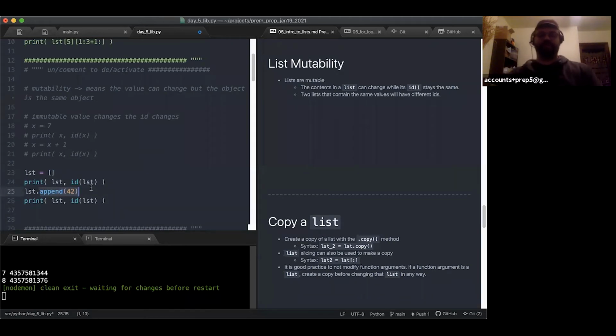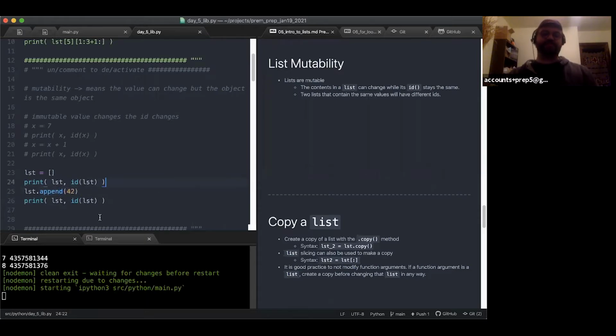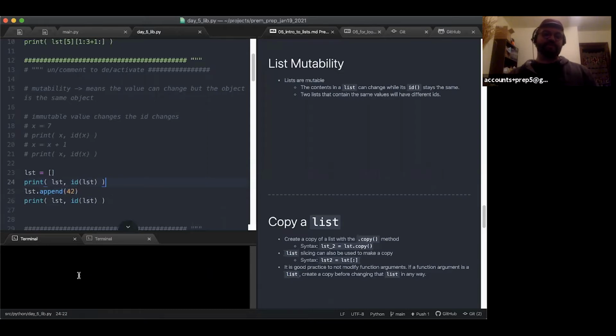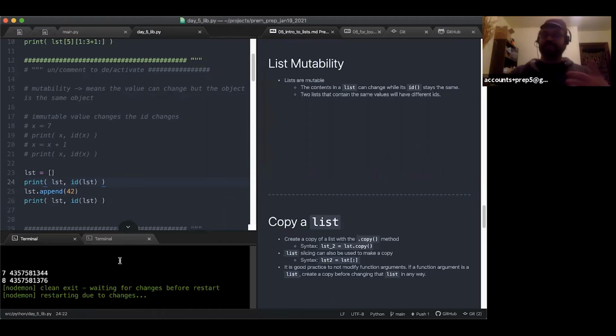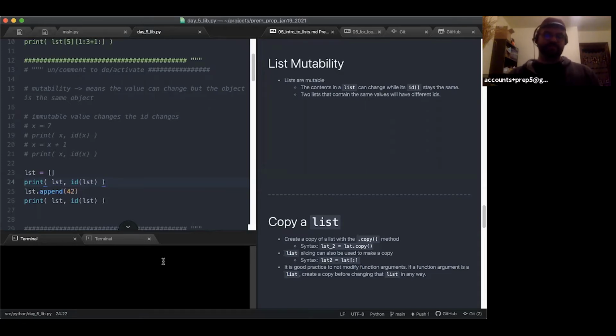Okay, so it's kind of funny, but we'll call append a method even though it's very much like a function. So for now, you can just think about methods as functions that are built into objects. So we'll use this append method, which will add 42 into the list. And now let's see what happens to the ID of the list. And you can think about, what's your assumption? Is the ID going to change? Is it not going to change? Obviously, I'm alluding to one of those over the other, but your intuition may tell you something different. And it's good to just take note of what that intuition is.